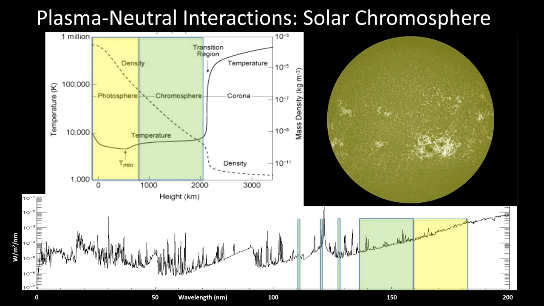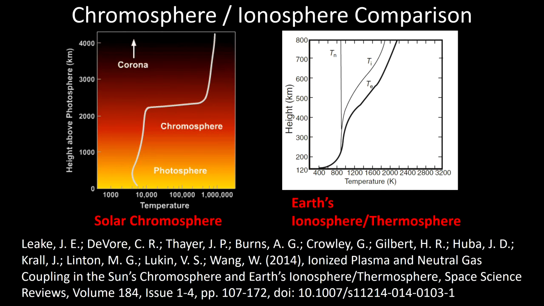And this is the domain, if anyone's interested in the solar, when we're looking at the photons coming from it, it's out here above the 175 domain or so. I'm sorry, around the 150 nanometer wavelength band. But from a gas plasma perspective, James Leake, Rick DeVore, myself, and a bunch of others who were in the CEDAR community got together, and we did this study. The study was to look at solar chromosphere and ionosphere-thermosphere behaviors to see what kind of comparisons and equivalents there are. I worked a lot with Rick and James on this paper. It took us quite a while to slog through it all.